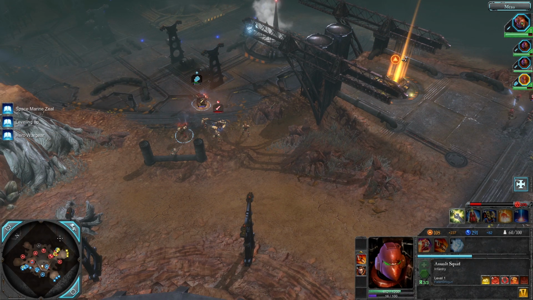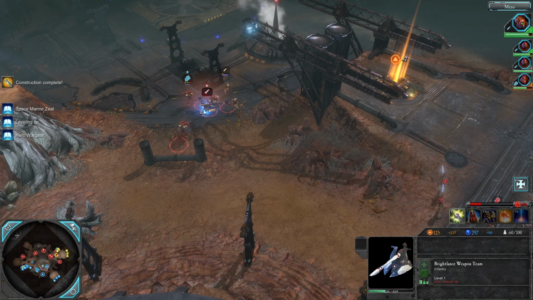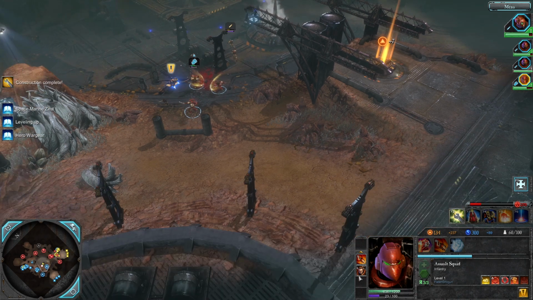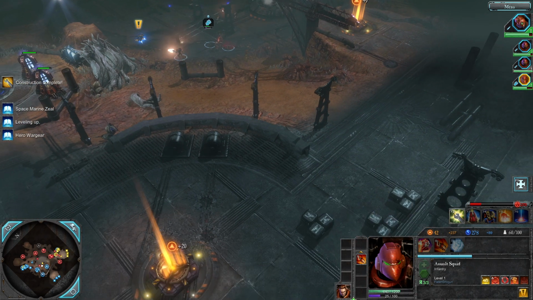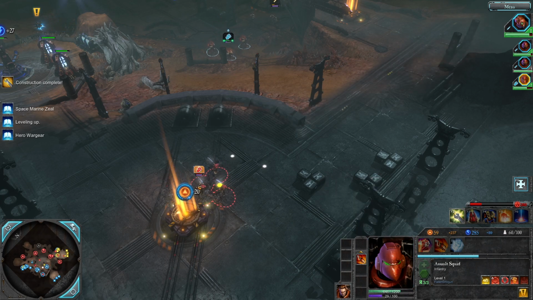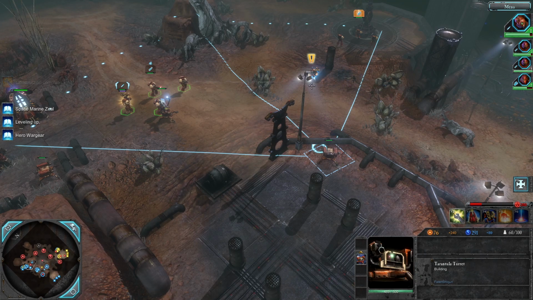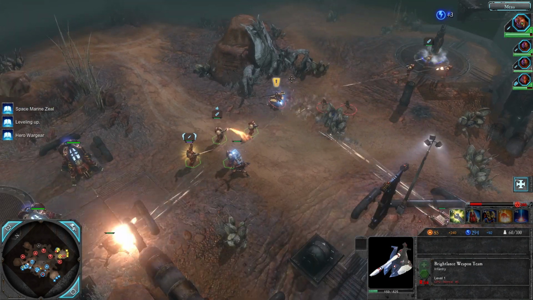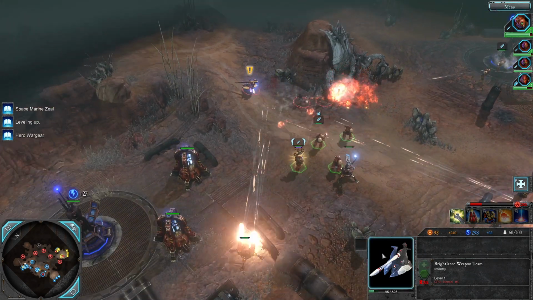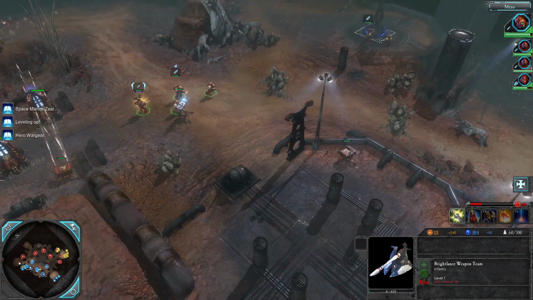There we go, hit him. Bloody Eldar. I already missed the orcs and the Tyranids. Okay, I saw them. They're going this way. There they go. We are losing a requisition point to the enemy. Oh, can we kill it? No, close though.